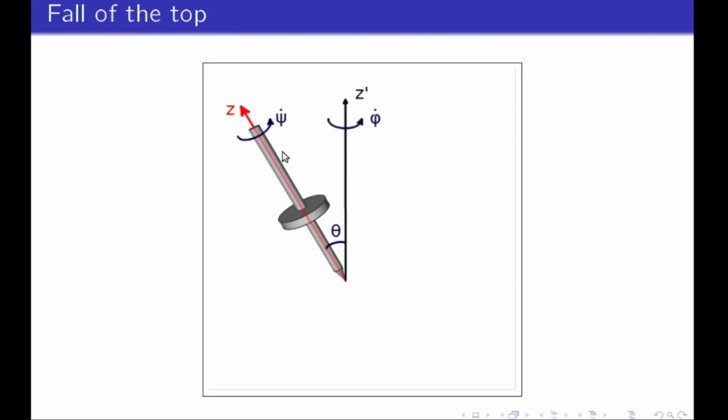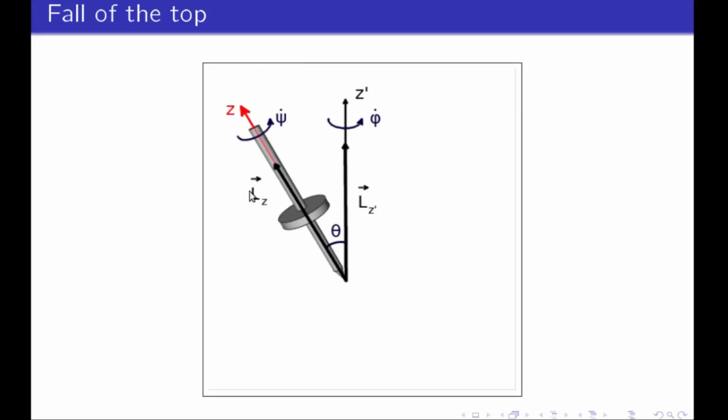As the top deviates from the z prime axis, the top develops another angular velocity, which is shown here by phi dot, and it describes the rotation around the z prime axis. In the sleeping top case, we have seen that due to the rotation around the symmetry axis, there is an angular momentum. In this case, that angular momentum will be shown by Lz. And there is another angular momentum since there is another rotational angular velocity, which will be shown by Lz prime.